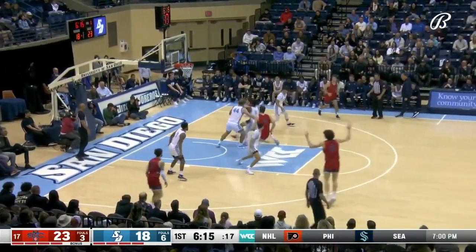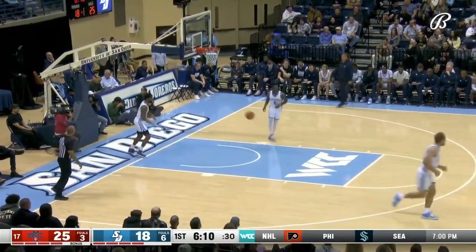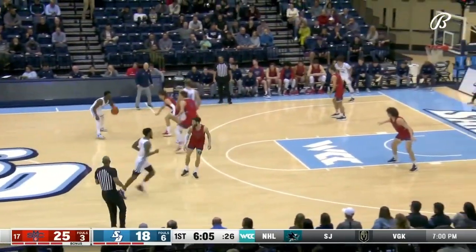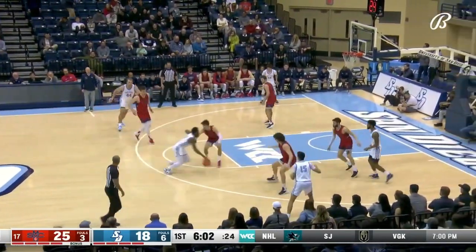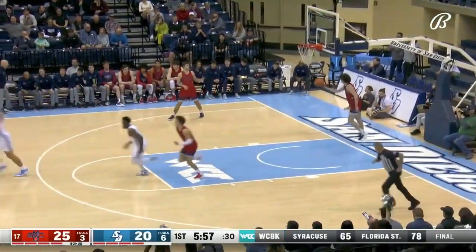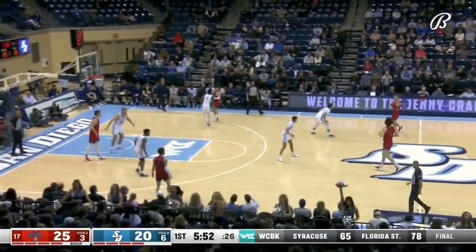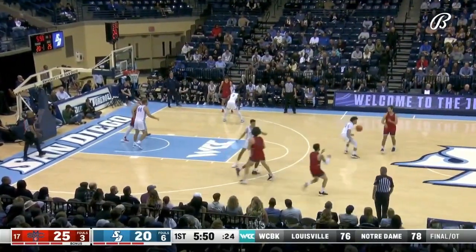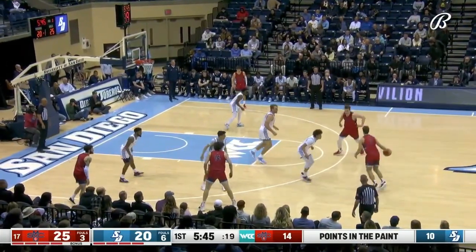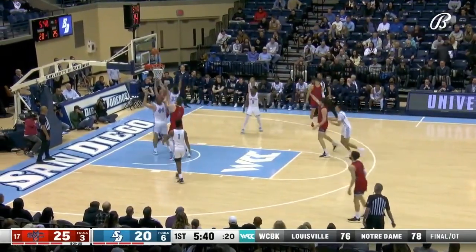5-point game, good handoff up high by Saxon on the drive, and that is super freshman Aiden Mahaney. 15 points a game, 10th leading scorer in the WCC, and shooting 45%, 9th best clip. Just getting enough separation there for a bucket is McKinney as he starts to take over here. San Diego making a little run, kind of closing the gap here, only down by 5. Told you they could score. They score 79 a night, but they allow 80. That's the Achilles heel. Only Gonzaga scores more this season for a WCC team.